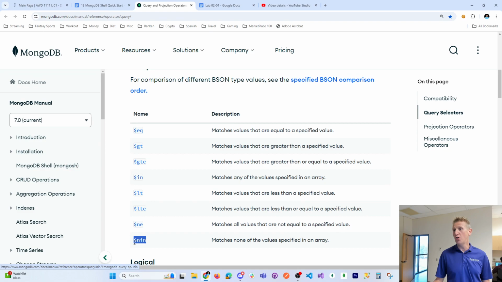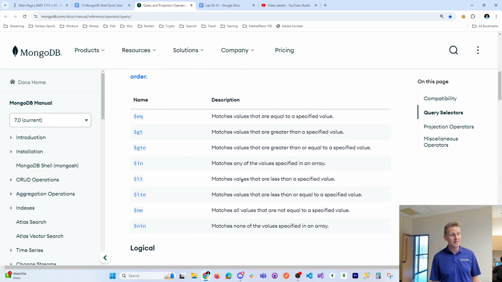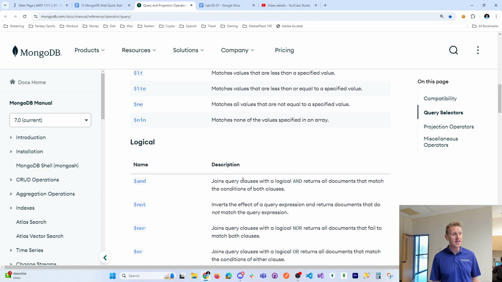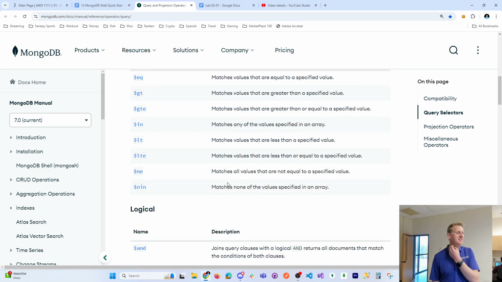So here's a whole lot of operators that I did not cover yesterday. But using the docs, guess what you're going to have to do? You're going to have to scan the docs and figure out what you need to do. Just like an if statement, I mean, these are if statements written in Mongo, right? You've all written if statements before.